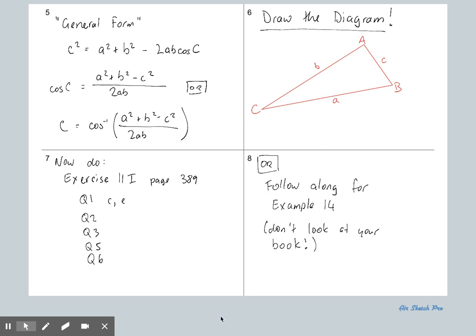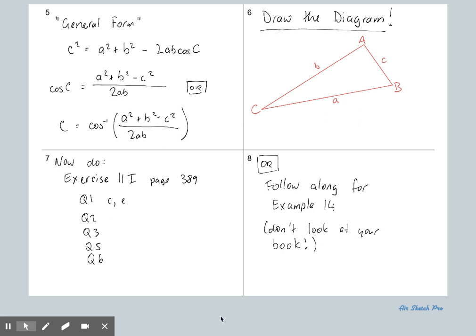In some textbooks, and ours is one of them, they will actually have three permutations. They will say c squared equals a squared plus b squared minus 2ab cos c. They'll also say that a squared equals b squared plus c squared minus 2bc cos a. And they'll also say b squared equals a squared plus c squared minus 2ac cos b. And then they'll have three more for working out the angle. It's crazy. Even if the formula sheet has it on it, it's crazy, right?